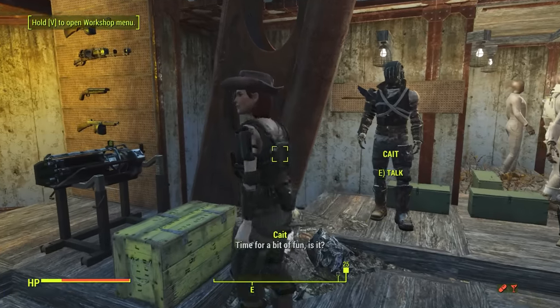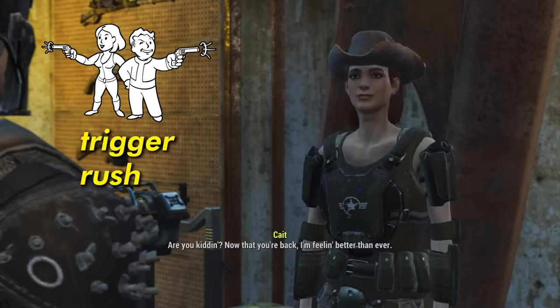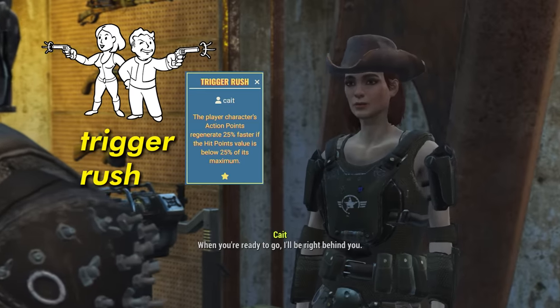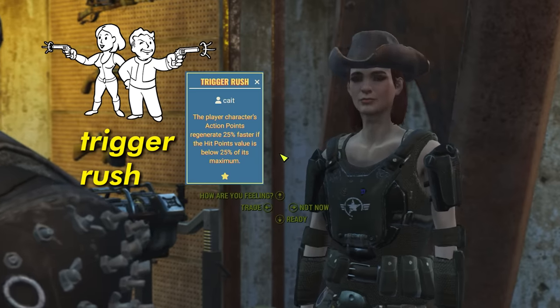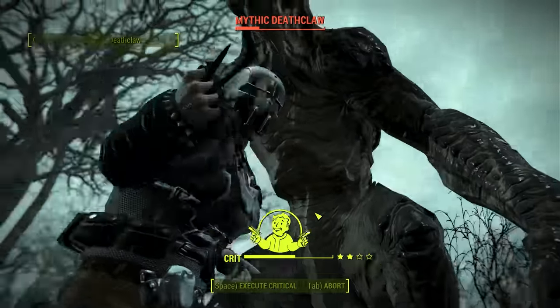The first is definitely Kate. Her companion perk, acquired after reaching full affinity with her, is called Trigger Rush, and increases action point refreshment by 25% if your health is below 25%. With the Adrenaline Junkie build, your health is always below 25%.